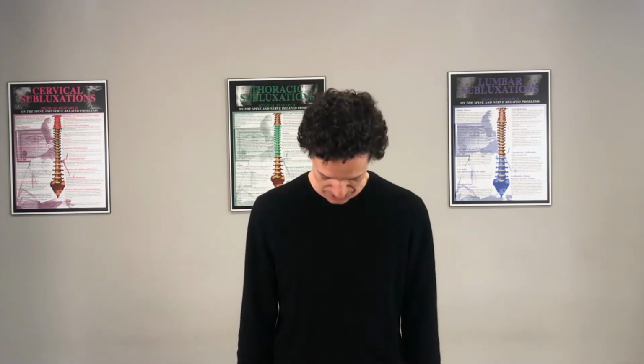The next one we are going to do is going forward, flexion, and backwards into extension. So you're just bending your head down, and you're bringing this up into extension. We're just going to go through this nice and slowly. Again, we're doing about 5 or 6 repetitions of each of these.